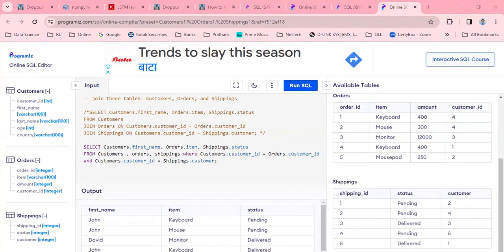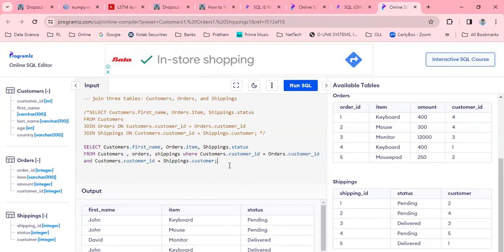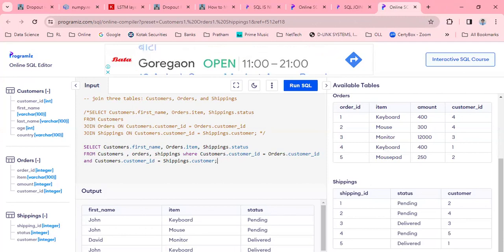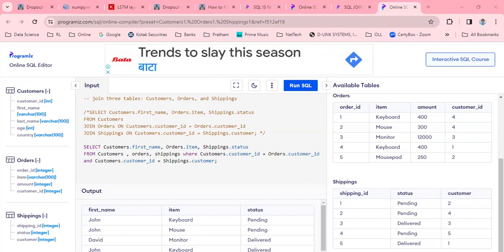Fine, so we'll start. Basically, in joins this is the most important. Now we'll go ahead with some constraints, and then we have other queries also. But before that, you should know some basic functions.